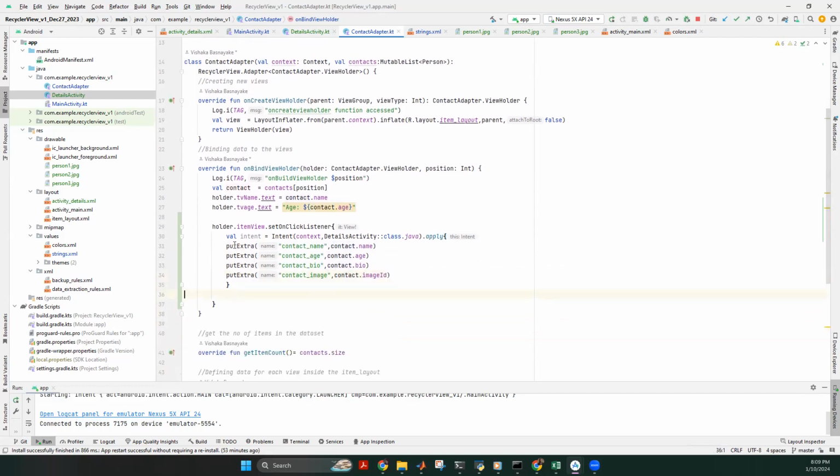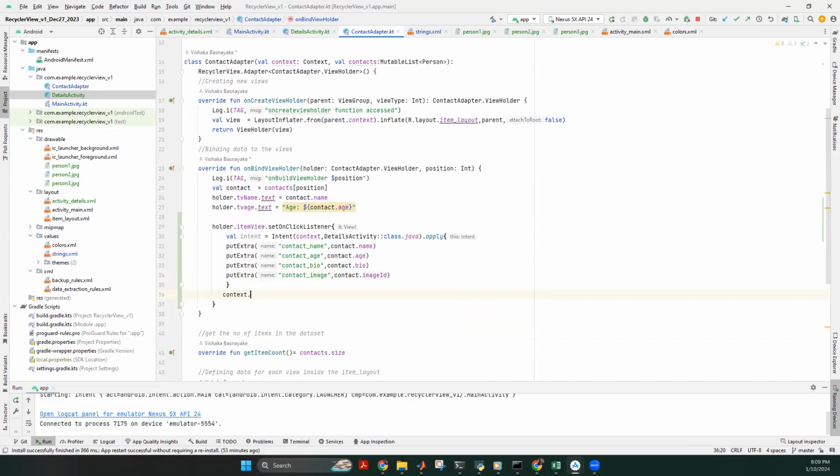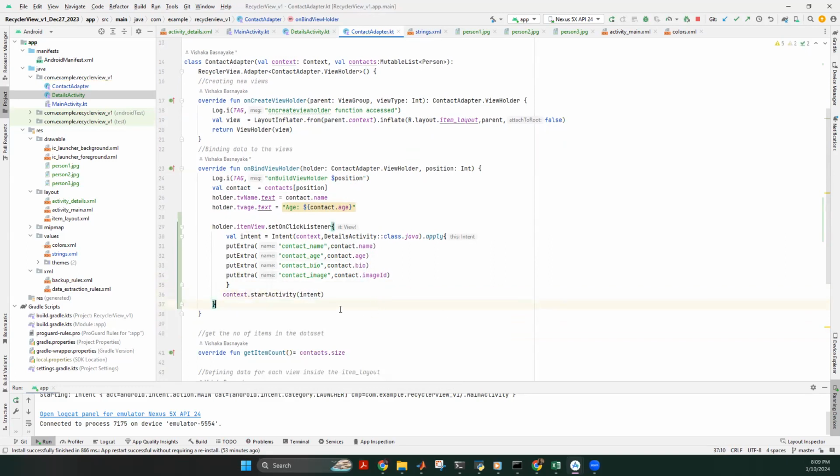Once those things are stored, then we give the command that the intent should initialize. The intent should initialize by this command, context dot start activity. Start activity, right? Related to the intent.